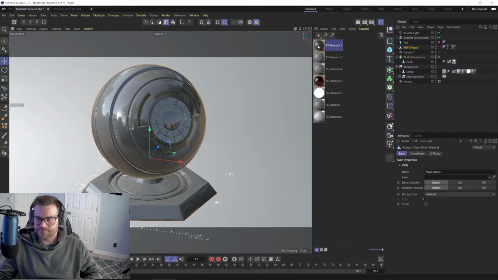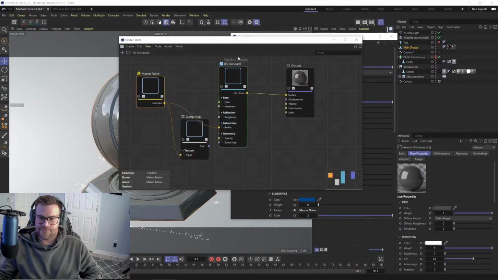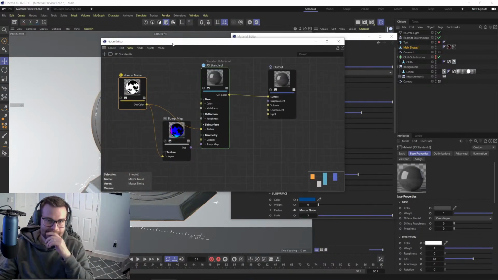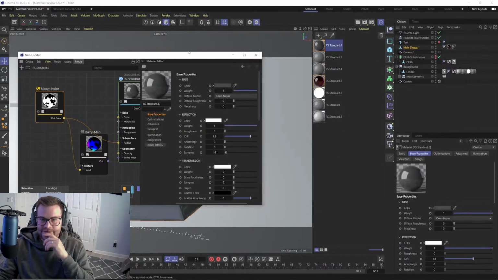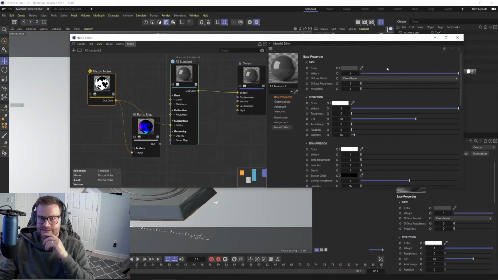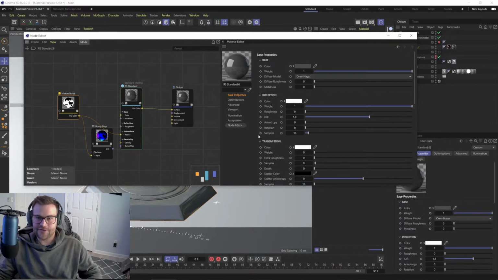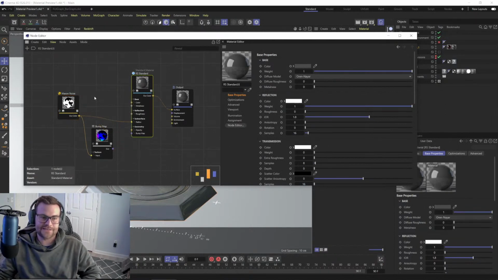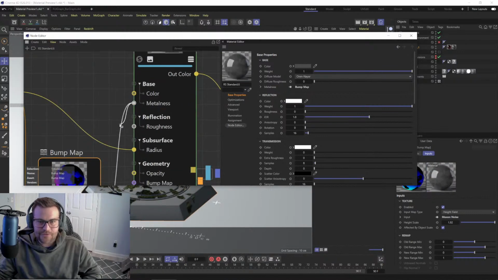Yeah, cool. So inside the standard material, let's go ahead and just play around with new nodes. This is a lot. So I definitely want to take this and throw this in here so that these things are connected, because to me, this just feels right. This feels familiar enough, like Redshift to me. These are actually kind of nice. It's kind of nice that I can just click and it'll give me options to input. I don't have to zoom in so I can see exactly where I want to plug that in.